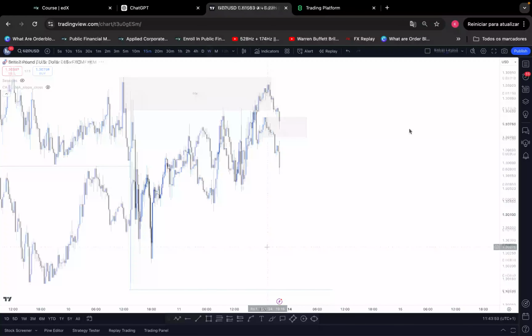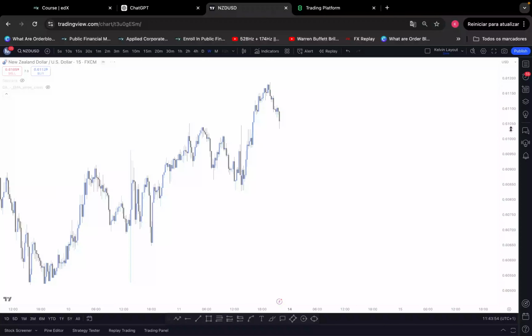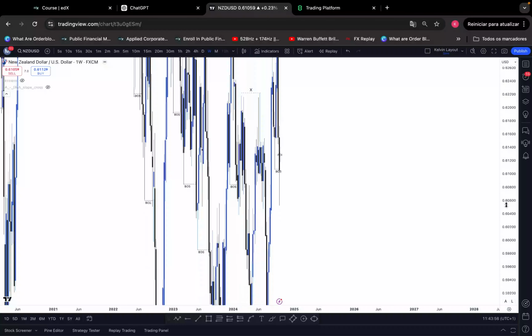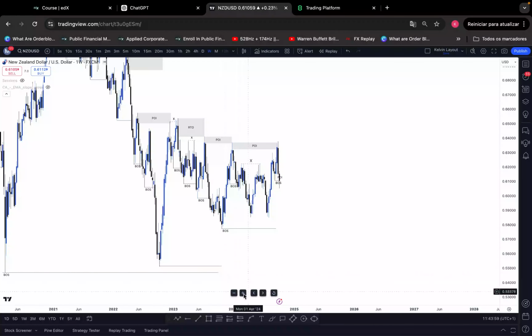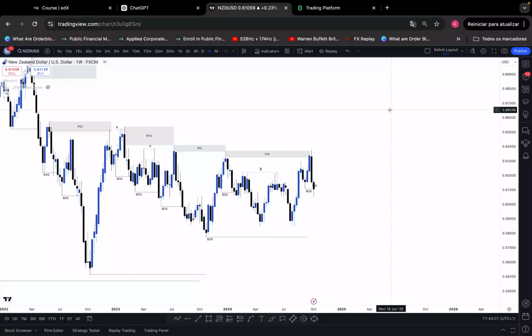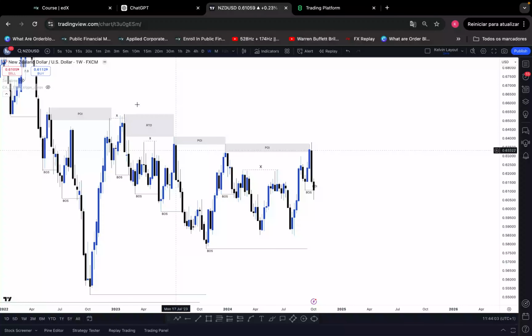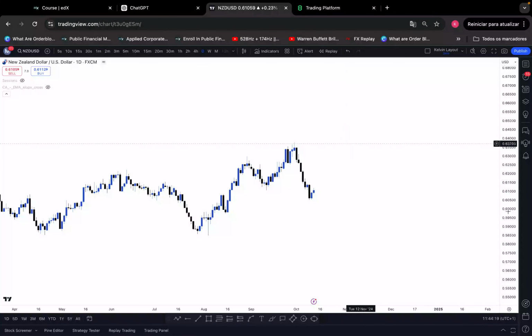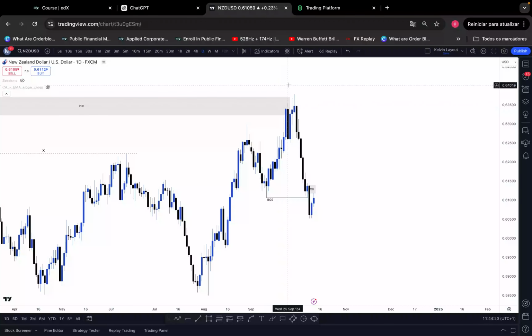Our next pair is going to be New Zealand dollar. New Zealand dollar, let's look at it also from the weekly time frame. I think it's pretty clear that this overall structure is absolutely bearish. Price came to this extreme supply zone. I mean, it just took a while to come to this supply zone. And we can see the major reaction once it tapped there. We can see the sellers stepped in aggressively into the market. So they basically created this strong daily change of character.